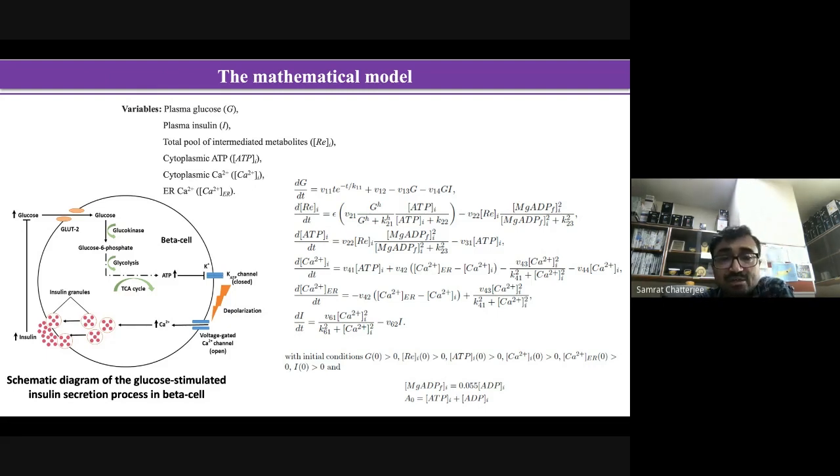But here, since the system is so complex, and we want to make it more realistic, we take almost most of the major terms from literature. In different places, these terms are given, where they have actually estimated these terms using experimental data. So we use them. So here we have taken 6 variables, plasma glucose too, actually, this will be your readouts.